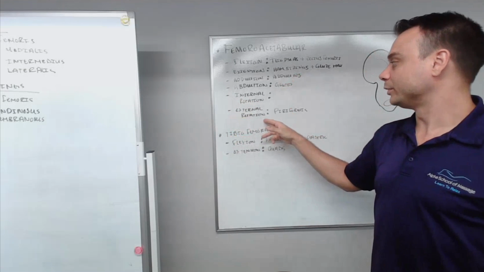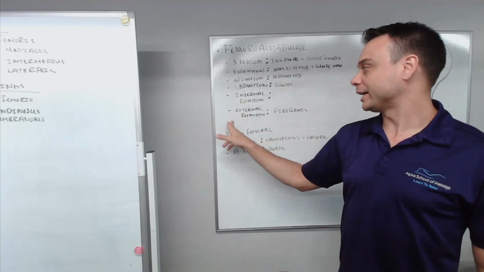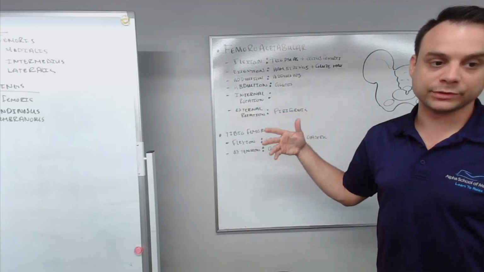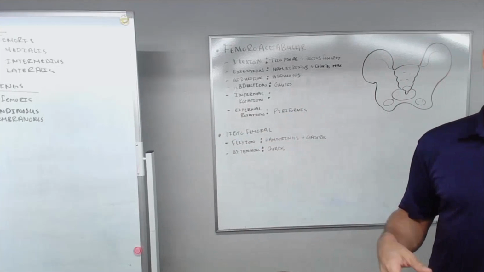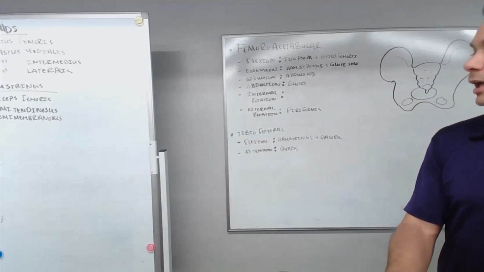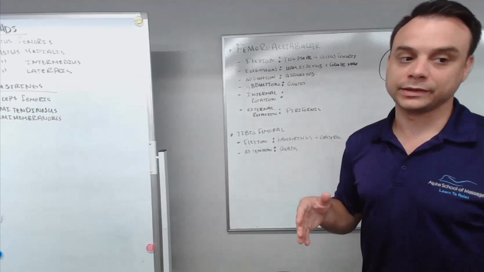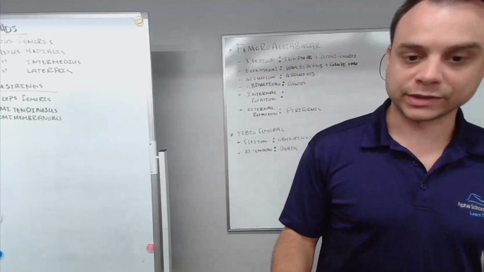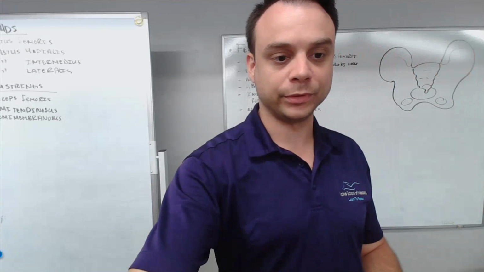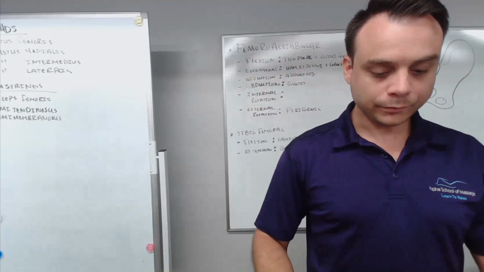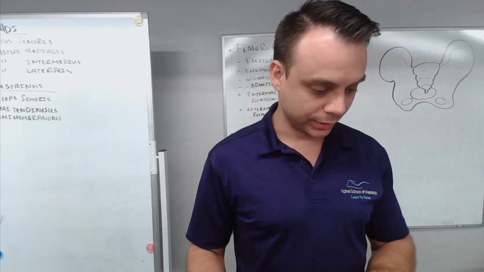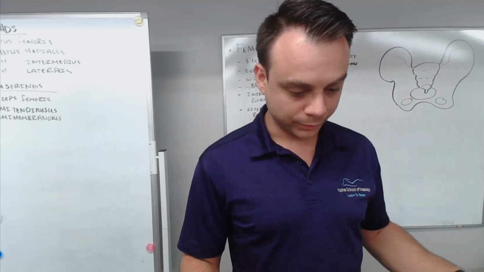But one of the notable external rotators that we want to take a look at is the piriformis. If you've ever gotten a massage before, or recognized massage to any minor degree, you've probably heard massage therapists talking bad about piriformis, but I'll give my 2 cents about piriformis and how I think those people are just a little bit crazy. So now let's go ahead and actually get into the bulk of all those muscles.